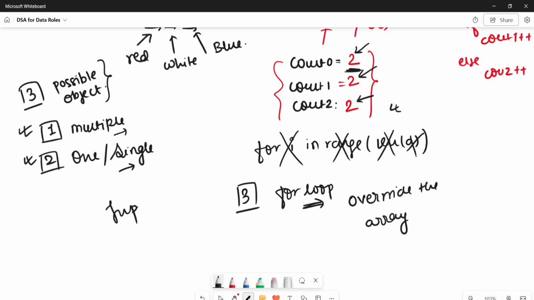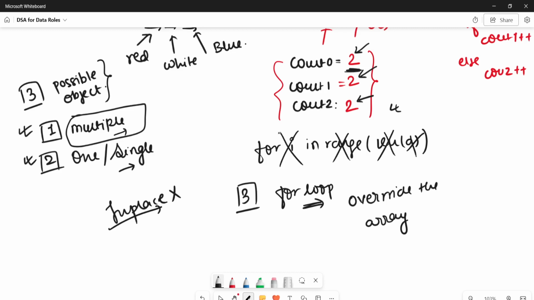Like in place algorithm, we are not using any extra space and we are solving this problem in place. But the only problem over here is we are using multiple passes to solve this problem, right? This is also an optimal approach, but not in terms of the passes, the number of times we are running these loops.